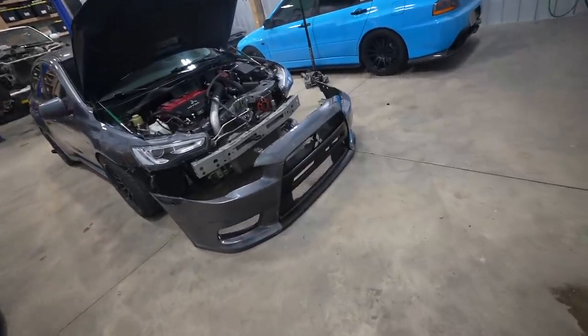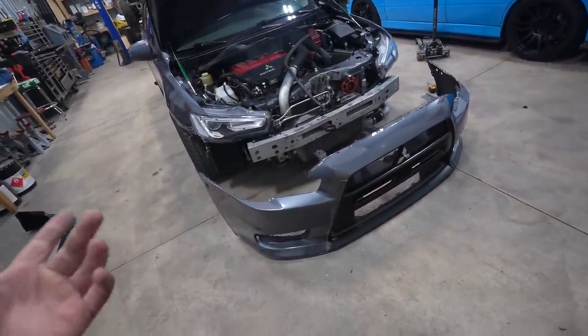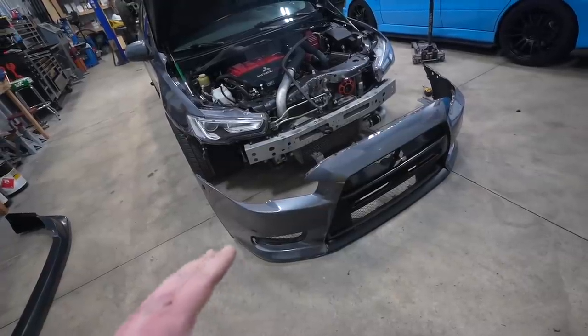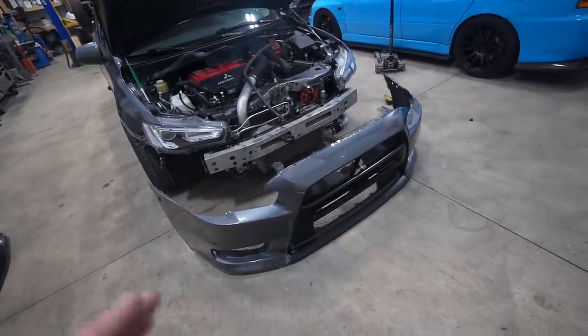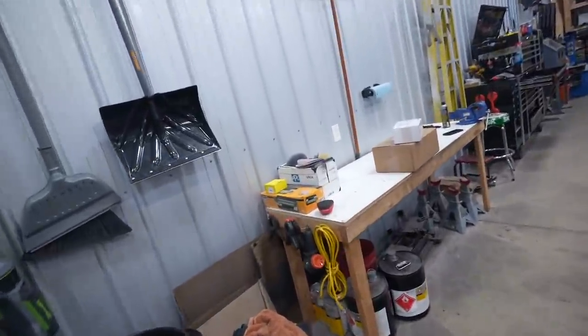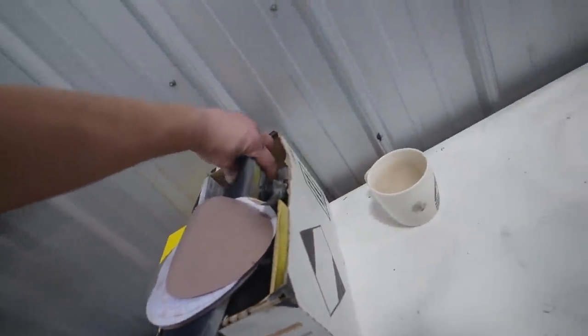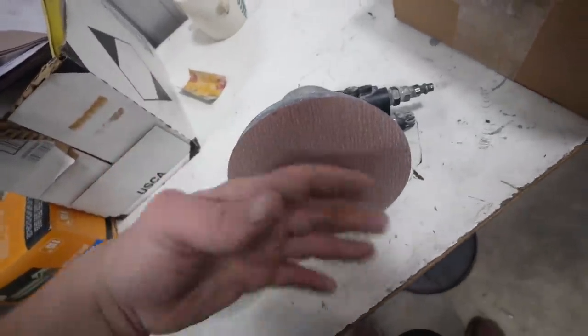So I'm gonna go ahead and sand the bumpers and the wing with 800 grit. We gotta get all that orange peel knocked down and of course get the runs out. I'm gonna try my best to not burn through the clear. We already did in a few little areas, but if we can keep that to a minimum, that would be much better. So 800 grit on the DA, this guy here. I'll be running an interface pad, P800. Perfect.